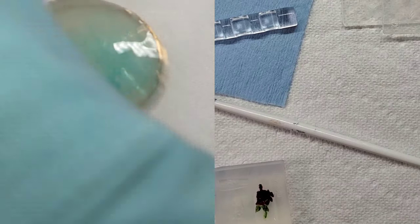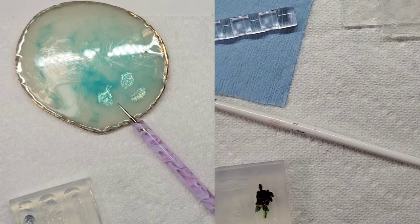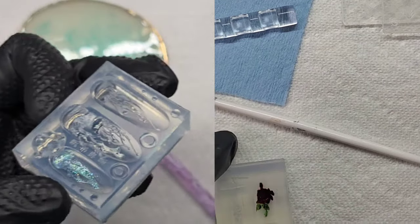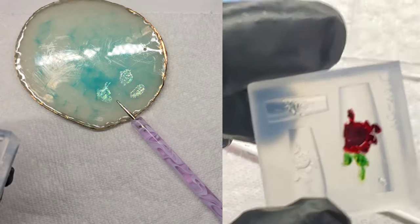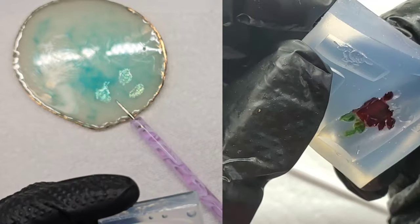All right. Should I cure it more? I don't know, I'm scared. What do we do with it? Do I pop her out? Yeah, you would start popping out. Make sure you go in camera and pop that baby out. See what it's going to look like. We want to see that.